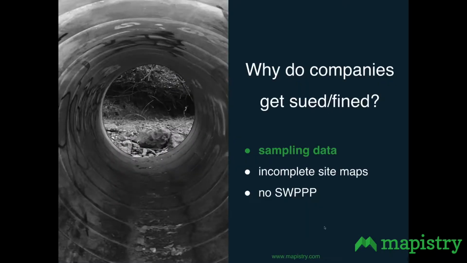So a couple reasons why companies get sued across the board. Sampling data, like I said before, you really want to know where you're at as opposed to benchmarks action levels at any given time. It's one of the reasons why from a software perspective, it's front and center. You're seeing what your trends are in real time. You're not waiting till the end of the year. Or in the case of one lawsuit, 131 times they collected stormwater samples, submitted them, and never checked that they were over. And it ultimately cost them about $5 million for those 131 events. Sampling data will get you in trouble every time.